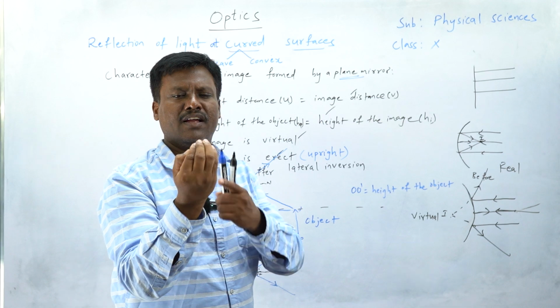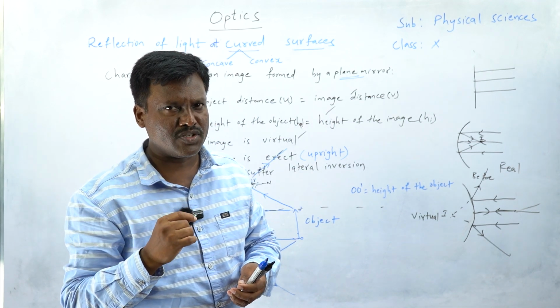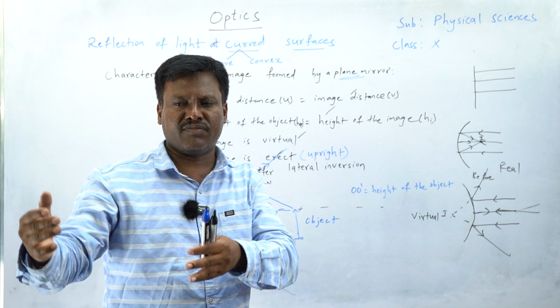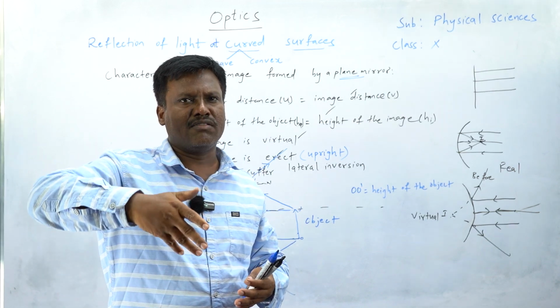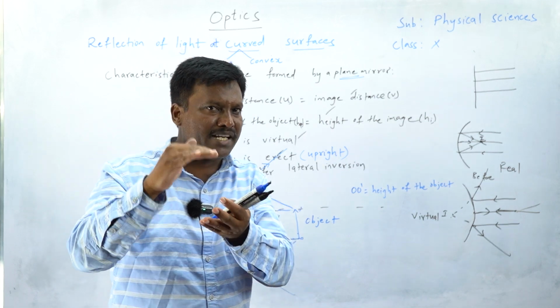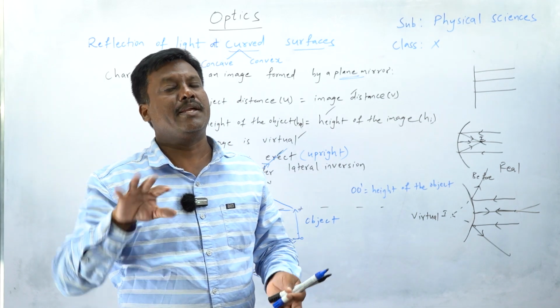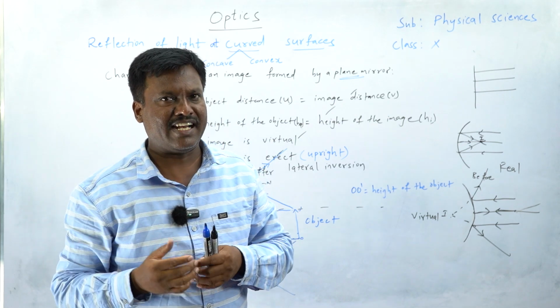When we see this way, our image is completely inverted in that. Have you ever observed? When we stand in front of the steel pot, our image is completely inverted. So when surfaces are curved, the images we see are not the same size. The image may be diminished, enlarged, or inverted. So the image has different characters, right?